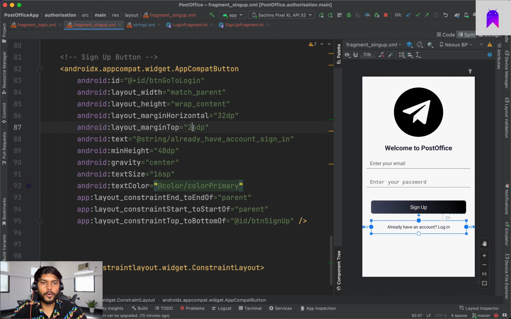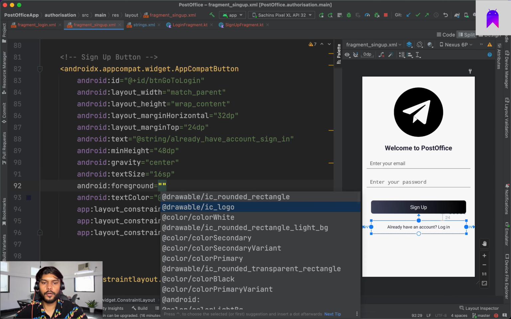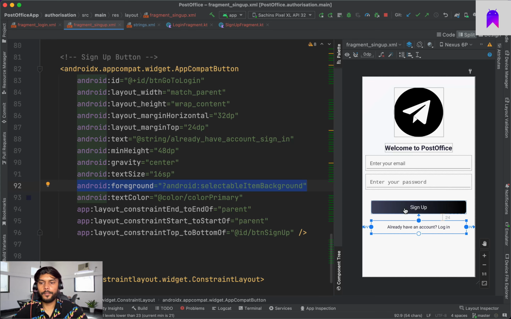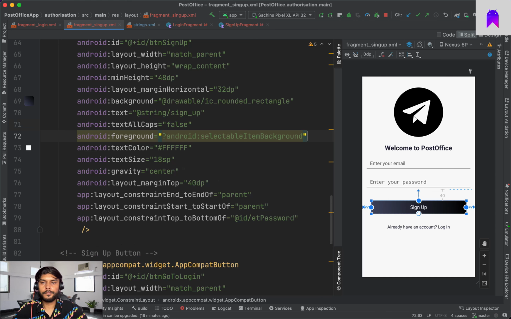Yes, so we have padding as well. We have this much minimum height, so it will be clickable. We can make the foreground Android selectable item background, and inside this as well. In the next videos we are also going to create some layout styles for all of these views, so it's fine.